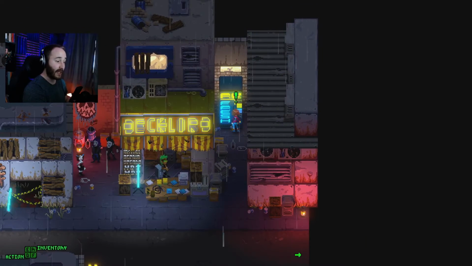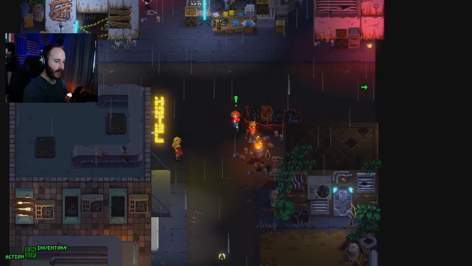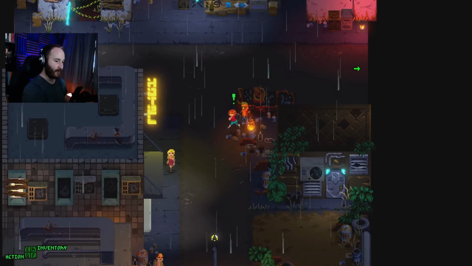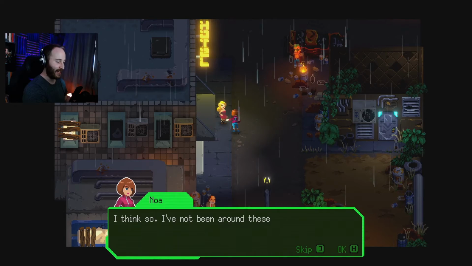Health and data refresh? Well, I'll be diggity damn. Look at that refresh machine. That's nice. That's nice. Hey, I killed a bunch of your brothers out there. Oswald, skedaddle, girl. You ain't got no business here. Hey, how's it going, Luscious? You look a little out of your depth, honey. Everything all right? I think so.